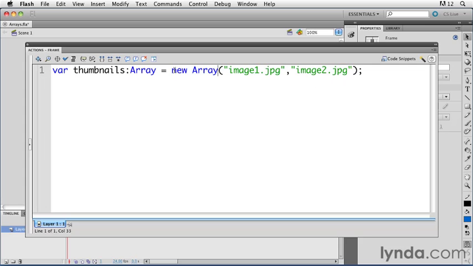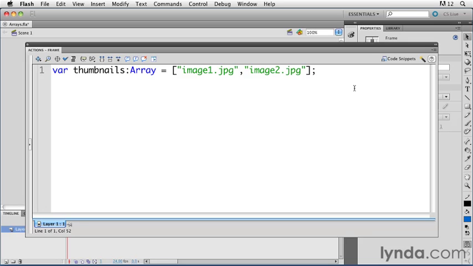The last way to create an array is a really shorthand way, which just involves square brackets. So I can replace new space array and the open parenthesis with an open square bracket. And that's right under the curly brace, so if you don't hold shift and you press the curly brace key, then you'll get a square bracket. Now I'll move to the right parenthesis and replace that with a right square bracket. So I've created an array, and now I have an organized way to store my data. Now I'm not going to type in all 50 images here, but you get the point.